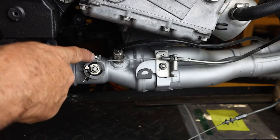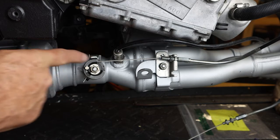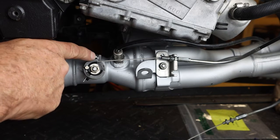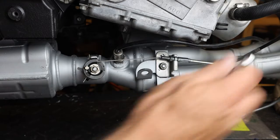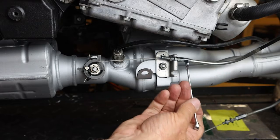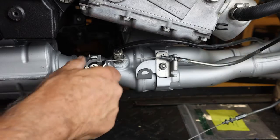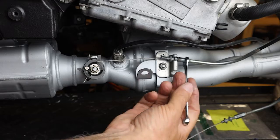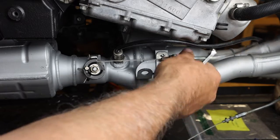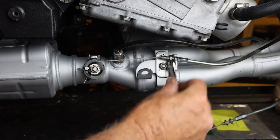Again, notice you want to keep an eye on the limit tab resting up against the fixed tab. So we don't want to be too far away from that tab. We want the limit stop to be touching this tab right here. So you can adjust with your 8mm wrench to make sure that is okay. And then once you get that set, you can take your 10mm wrench.